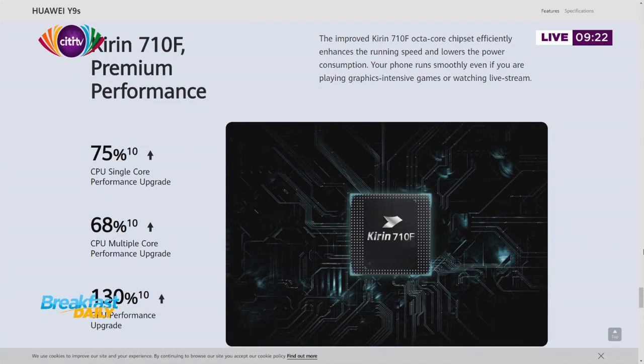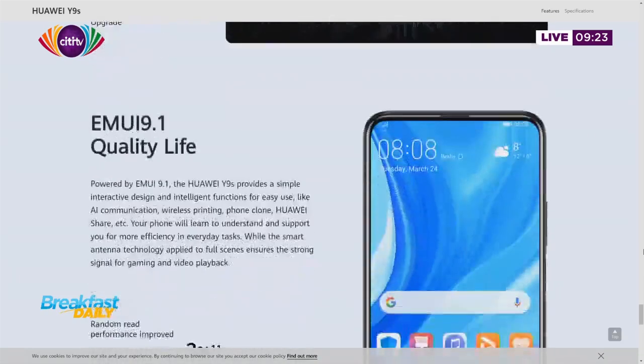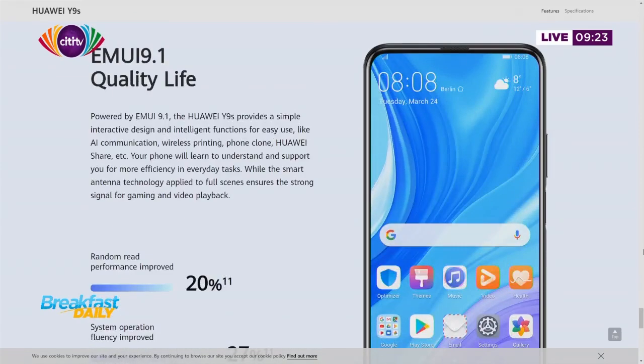Just basically, it's quick. It's something that manages everything from the speed of the phone to the power of the device to just managing everything that's happening in the background, so you can have a smooth use of the device. So that's basically it in terms of the rundown of the device. This is the Y9s. As you can see, this is the custom software that comes with every Huawei phone.